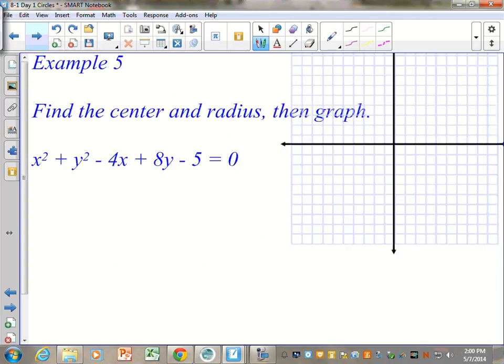And this is really as bad as it gets today, or maybe distance formula is as bad as it gets today. That seems like what they were complaining about in second hour. But this is the most work you're going to have to do, in that you might have to complete the square with both x and y. So I'm going to give you a minute to get a head start. Group your x's together, leave a space. Group your y's together, leave a space. Complete the square with both of them. Put it on the other side and see if you can get this in standard form. We do this with ellipses and hyperbolas and all that too. I just think that I'd rather do some other stuff with you. Some cooler stuff.